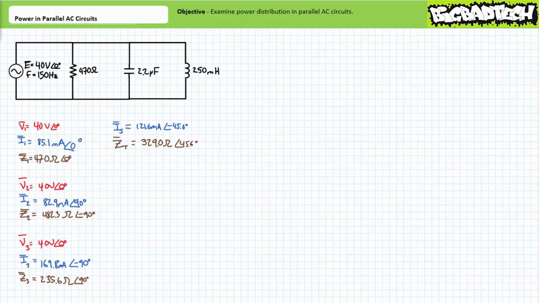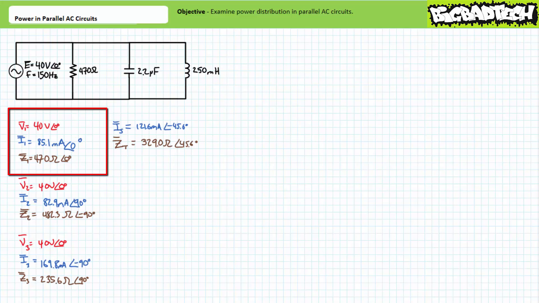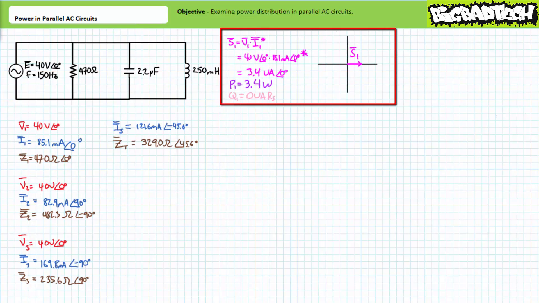If you're tracking, you should have obtained the following results. Let's examine each individual element in turn and then take a look at the whole circuit. Current through resistive impedance Z1 is in phase with the voltage across it, with a relative phase shift of zero degrees. For this purely resistive element, we should expect all of apparent power to be directed towards real power. Apparent power is the complex conjugate of voltage times current. Substituting in our values, we arrive at an apparent power figure of 3.4 volt amperes at an angle of zero degrees. Resolving this into its real and reactive components demonstrates the resistor is directing 3.4 watts towards real power and zero VARs towards a reactive interchange, as expected given the purely resistive nature of this element.